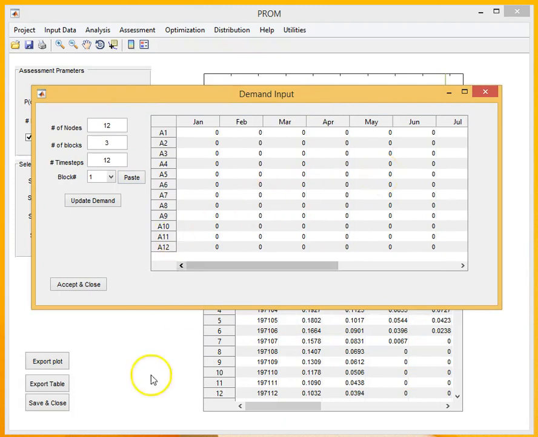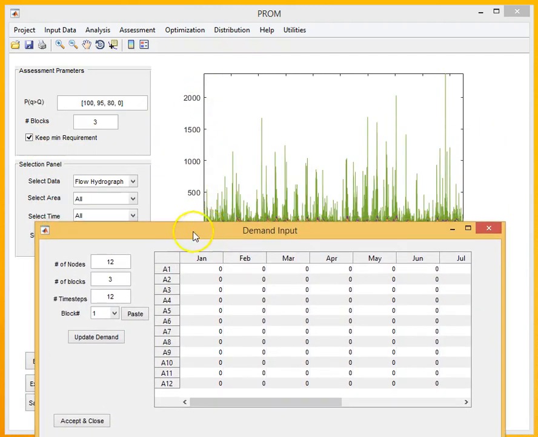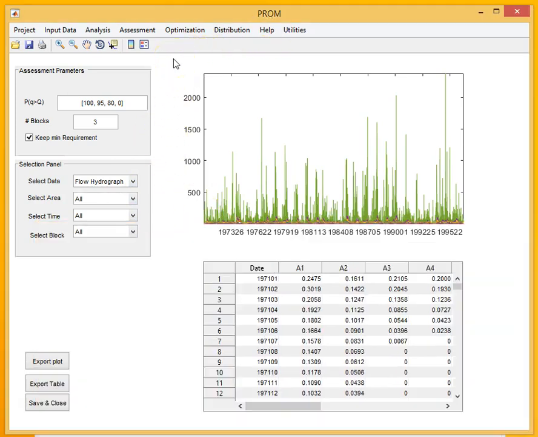Once we have the demand in Excel format, we just have to bring it and paste it here. Before that, let me take you a little back. In the user interface at the beginning, we have this exceedance specification where you specify at what percentiles you want to extract the flow.